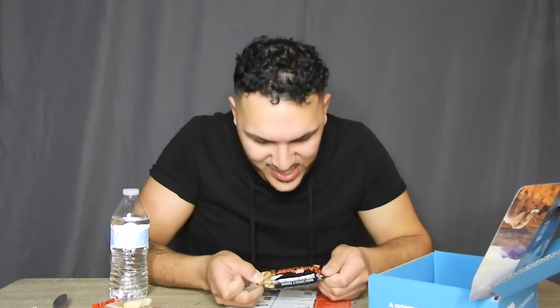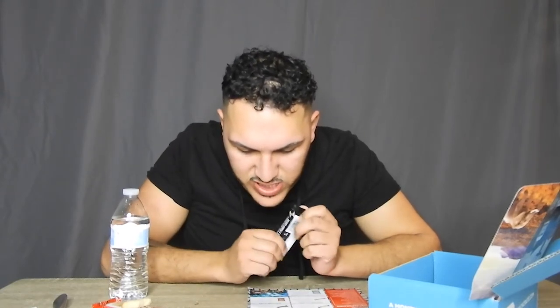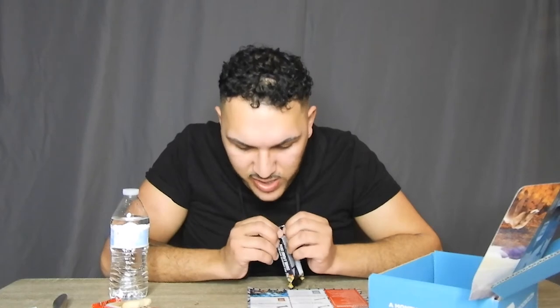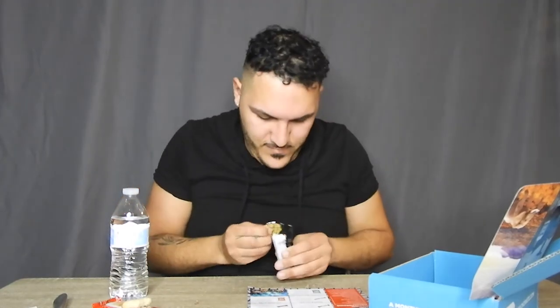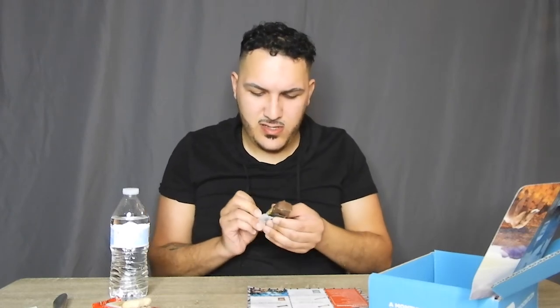The next candy bar, oh my god, we got so many candy bars. The next candy bar is a Bar One Peanut. Perfect for a 24-hour day. Enjoy layers of malted nougat, peanuts, and caramel, all wrapped in delicious milk chocolate. So, let's go. So much candy. All right, first impression, it reminds me of a Snickers. It literally has the waves and everything that Snickers has on top. So we'll give it a try.